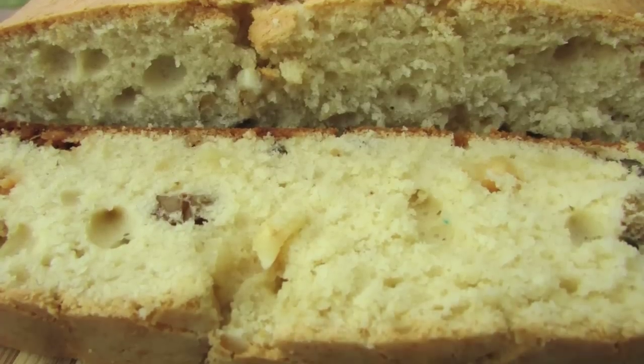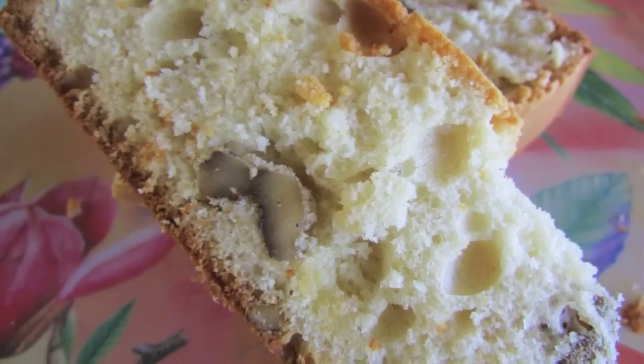Hi guys, today I'm going to be making a white chocolate chip and walnut trifle. Take a look at it. With every bite of this, you get a morsel of white chocolate chips and walnuts. The cake is very, very moist, and around the edges and the top is so crunchy and delicious.